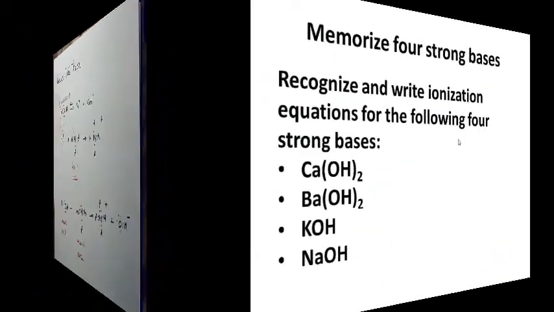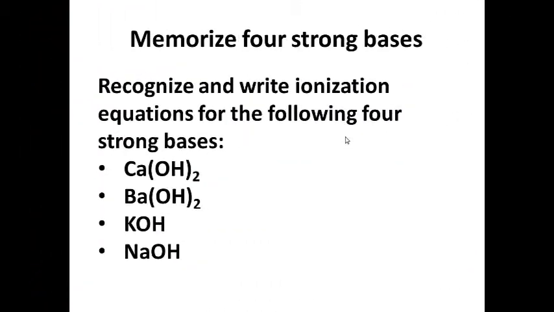There are 4 strong bases, and unlike the acids, I don't have an easy way for you to figure out when they're strong bases. Remember, with acids, we said if the acid is binary and the anion is one of the halogens other than fluorine, it's strong. And we said if the acid is an oxyacid, that means it contains oxygen, and you have 2 or more oxygens than the number of hydrogens, that's also strong. That was kind of an easy way of being able to recognize strong acids.